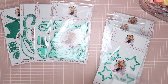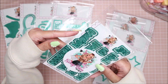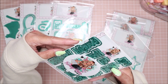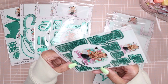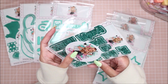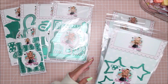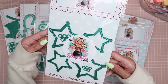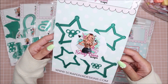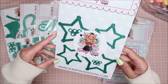And I did ask for the Cowboy Words. So there's cowgirl, wanted, I'm sure "ha" is in there. Yeah, ha. Let's go. West, probably some other ones, but you'll see more of this soon. And then this is a shaker die, the Sheriff Star shaker set.